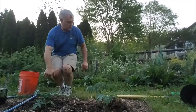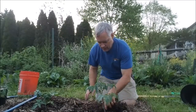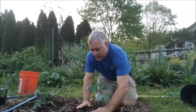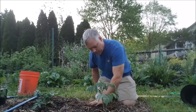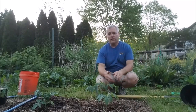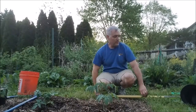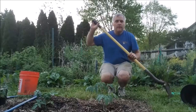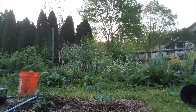So, before I move the camera, I'll come back here and spread some of this topsoil back up around here. I also made a little bit more soil. I've made some more with a bag of composted cow manure from Daddy Pete's, which I'm really impressed with. And I put some perlite in with it. That's just manure with perlite in it.